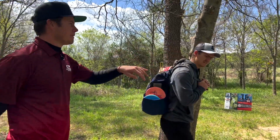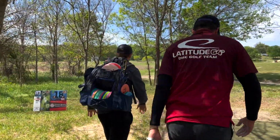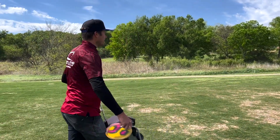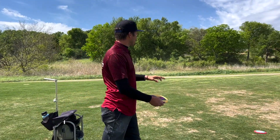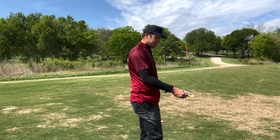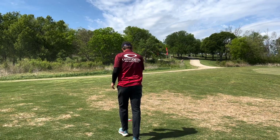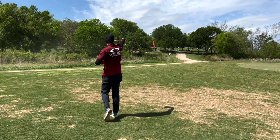Yeah, I think this has to be turning for a while. Just throwing a nice easy shot puts me in good position. All right, I got 385, pretty generously uphill, tailwind. I'm gonna try that turnover Explorer. It's a little long for the forehand. I feel like it might get a little squirrely on me.